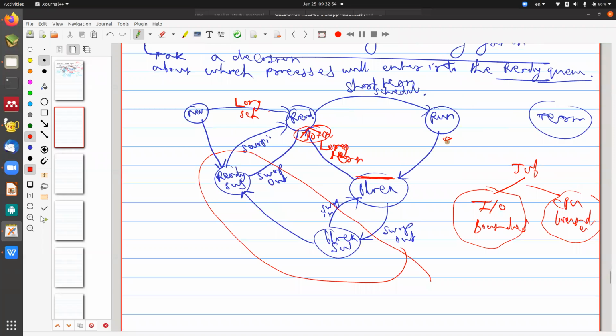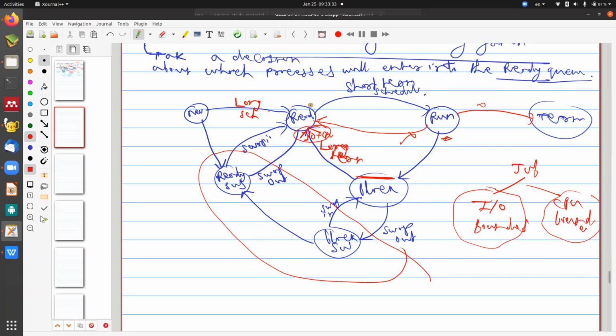In this transition, quick, is there any scheduler required? Sir, there is buffer. There is no scheduler required because a process has to come out. What scheduler do you require? You just kick him out, then he has to come here. So there is no requirement of a scheduler. Is there any scheduler here also? There is no requirement. It is also a kick out. Here he himself is saying that I am going out today. So no scheduler here.